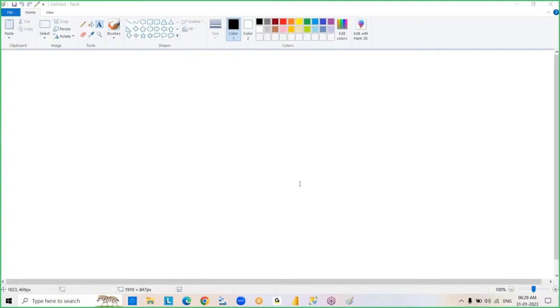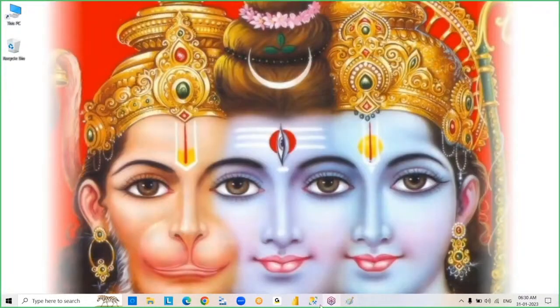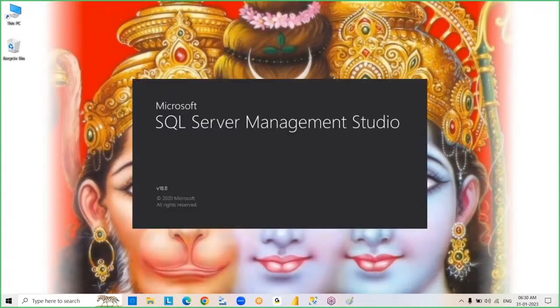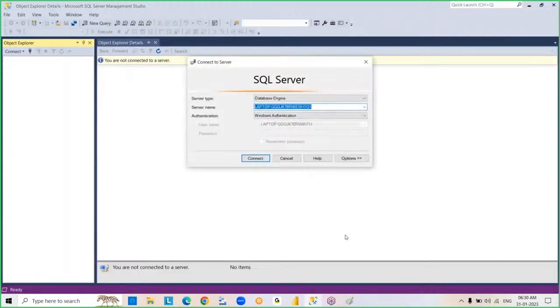Now, coming to the next scenario. To create tables and develop all scenarios, we need some tool. The tool name is Management Studio only. So here we have Management Studio. I already installed SQL. Enrolled participants, you can talk to the training team. They will give you access to SQL installation videos so that you can complete the SQL Server installation.